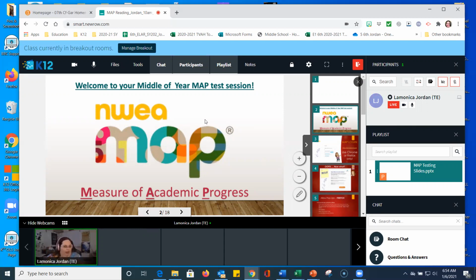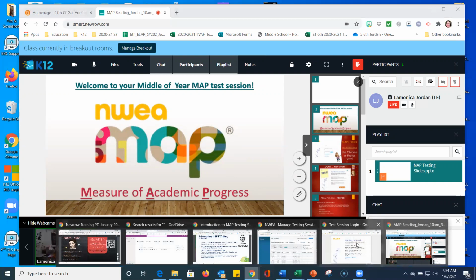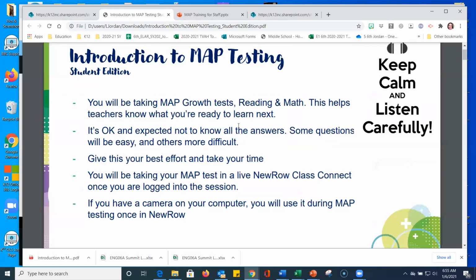Let's talk a little bit about what's going to happen as the kids come in. The first round of kids that come in, I'm just going to let them hang out in the waiting room until 8 o'clock. The kids that are there at 8 o'clock are going to be the first wave. I'm going to bring them in here and go over this, and I may even do a share screen, because they probably didn't read this lovely little thing.